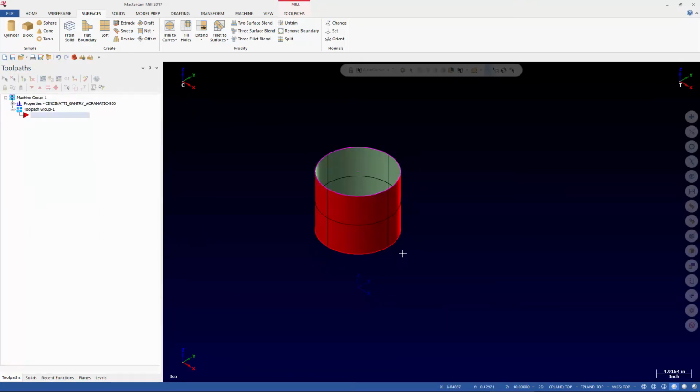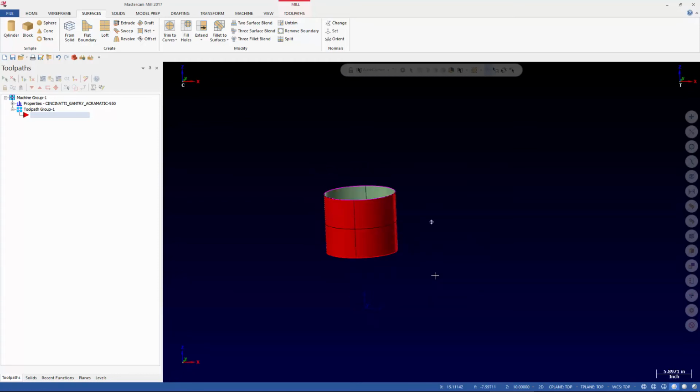Okay, I'm going to create an arc and a surface here, and we're going to see what it takes to take a tool and spin it around 360 degrees on the surface. Now we have an A-axis that rotates about X, so the logical place to start, since this is the axis of rotation for the secondary, is either at the front of the cylinder or the back of the cylinder, basically the high point along the Y-axis.